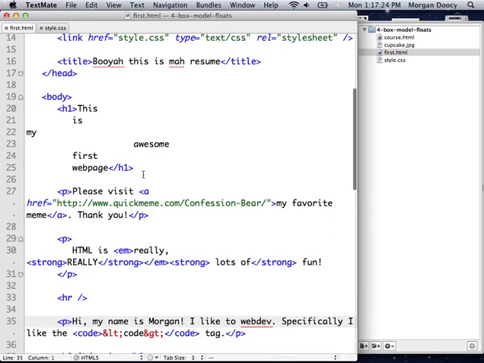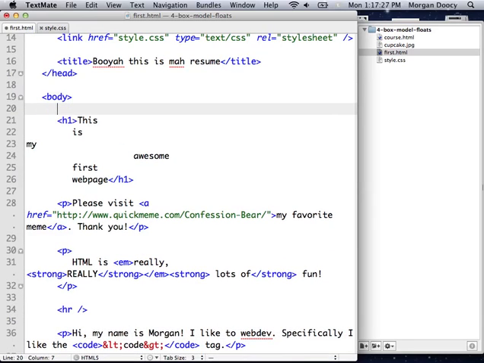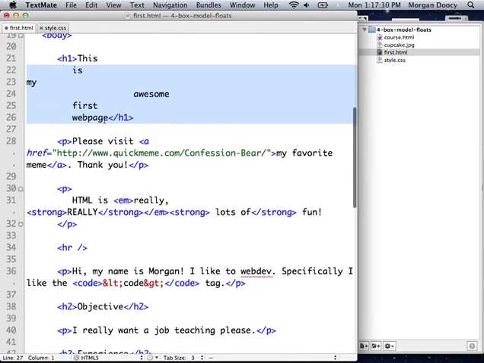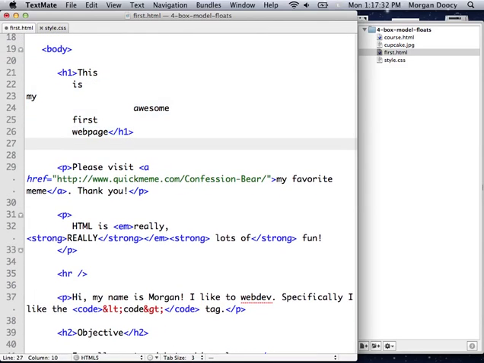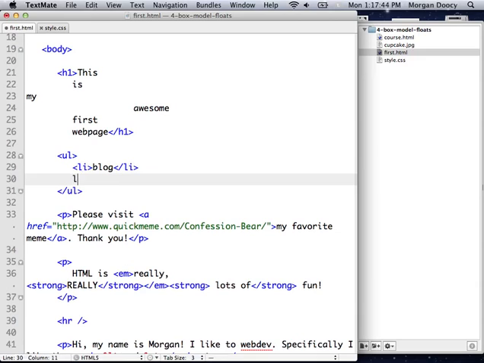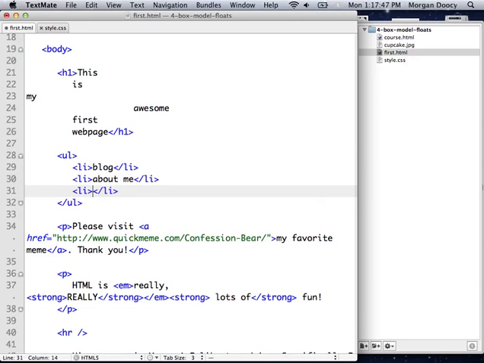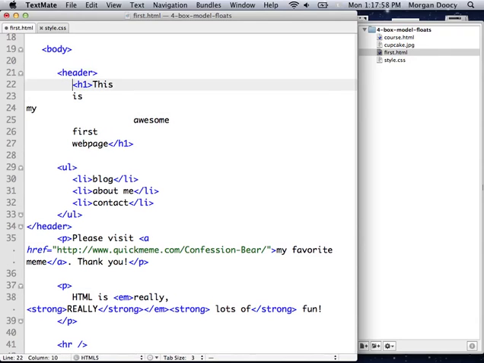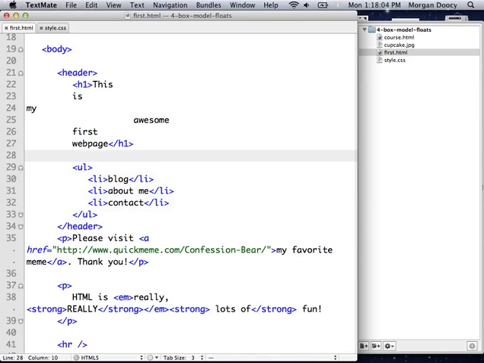So probably the easiest first thing I can do is, up at the top of the page, wrap this, which is my header. I could have other stuff in the header, like maybe a list of links: this is my blog, about me, contact, whatever. If these were links, maybe they would be up in the header as well. I can wrap this whole thing in a header tag to indicate that this is the header portion of the page. Let's indent this stuff. Okay, so this is the header now.